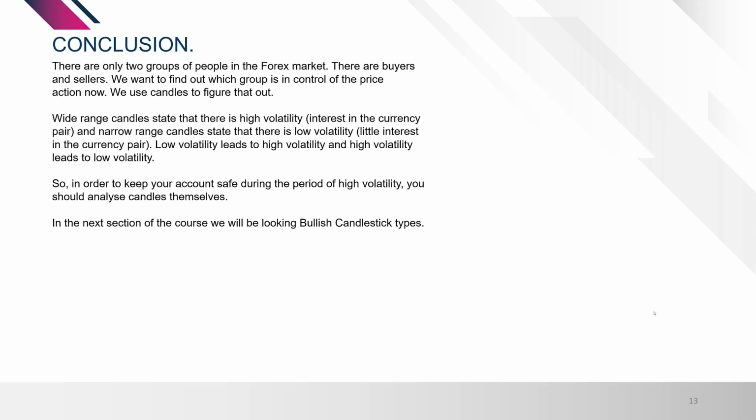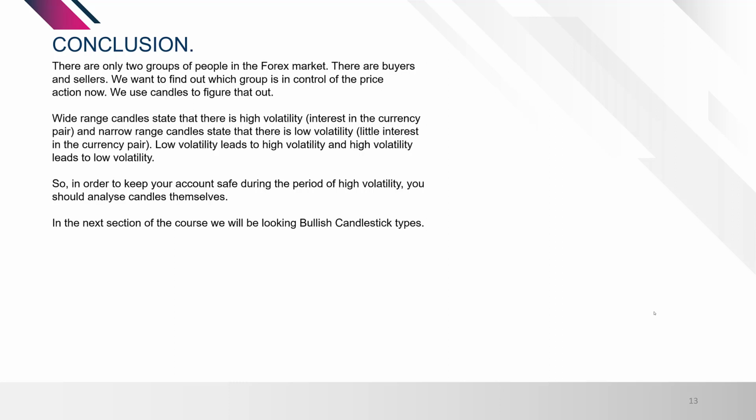So, to conclude the bearish candlestick types, there are only two groups of people in the forex market. They are buyers and sellers. We want to find out which group is in control of price action at the moment. We use candlesticks to figure that out. So when you open your chart, you need to be in a position to identify who is in control of the market. Are the bears in control? Are the bulls in control? You look at the size of the body of the candles.